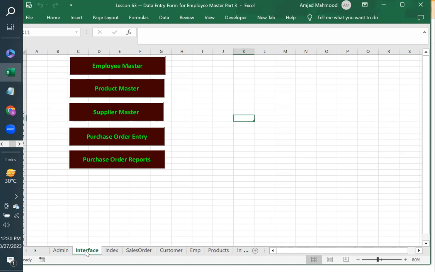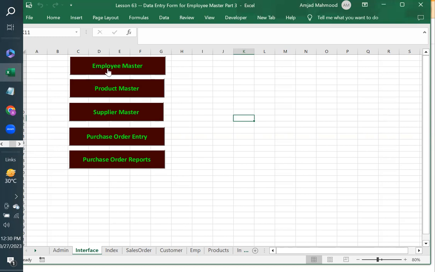Later on we will develop it, how to do it, and make a nice editable form for making changes in the employee master, either adding a new record or amending an existing record.